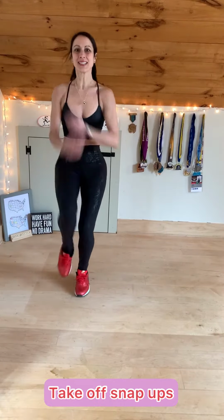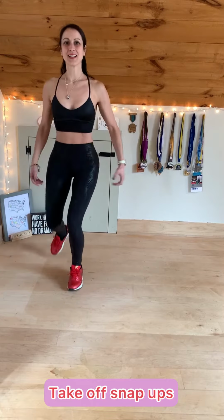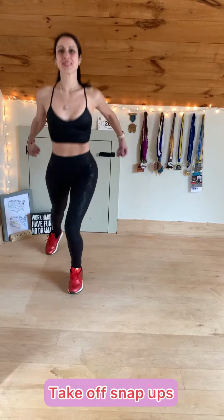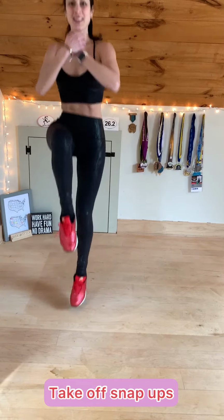Now we add a fast twitch snap in. So we're mimicking the takeoff jump up and we're pulling in and up with our knee, snapping in as we would when we take off for the axel.